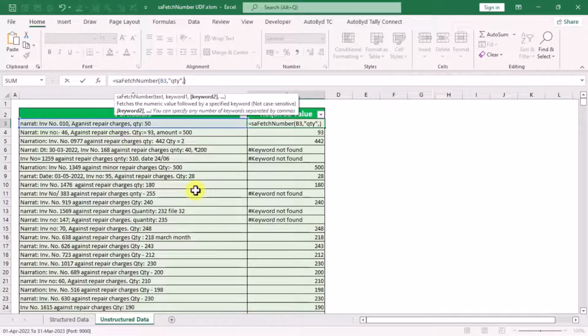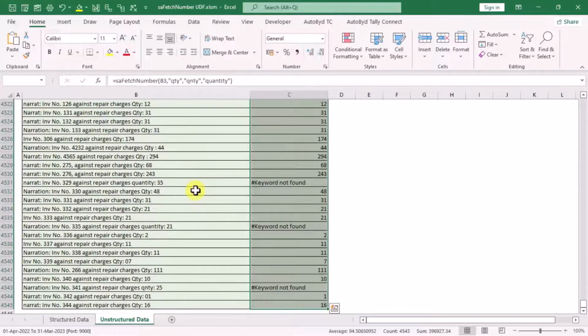You just need to specify other keywords, qty or qnty or quantity. You want to search all these keywords in this data. So now press enter. Now fill this down and you won't be getting any errors.